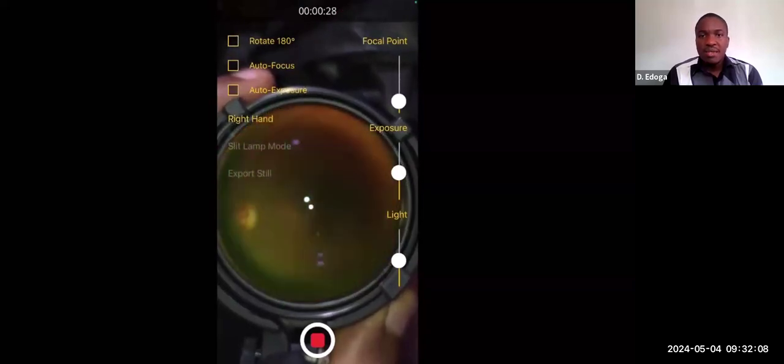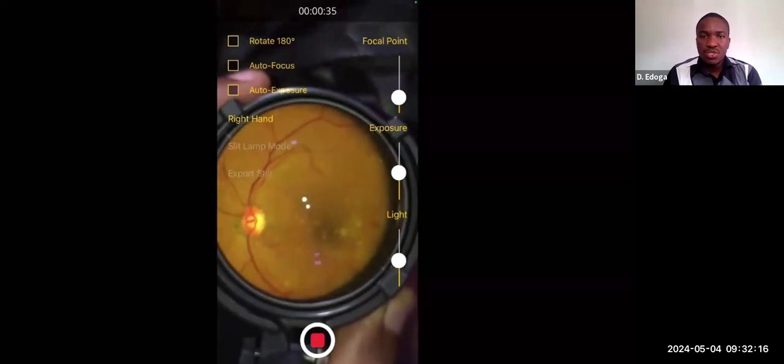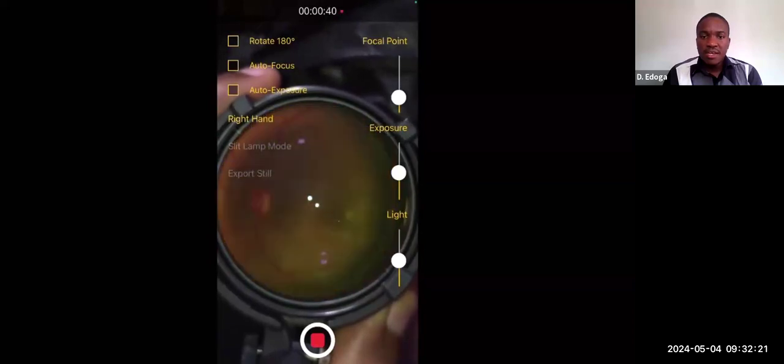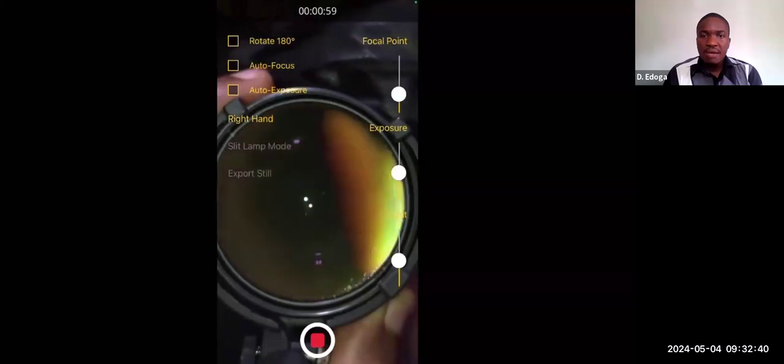So as you're taking this video and you're trying to focus it, you may not get the best picture at the time. But at the end of the procedure, you have a video that you can look at, go through it, and then you take screenshots from the video. So you can see I've taken a very good video of this retina, and then I'm adjusting the focus. You can see the focus knob changing, and as it changes, the image gets blurred or it gets brighter. When I'm comfortable with the focus, I leave it there. I just adjust the lens a little bit, front or back.